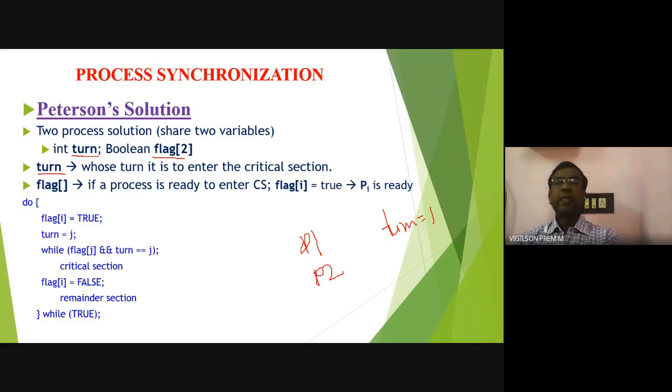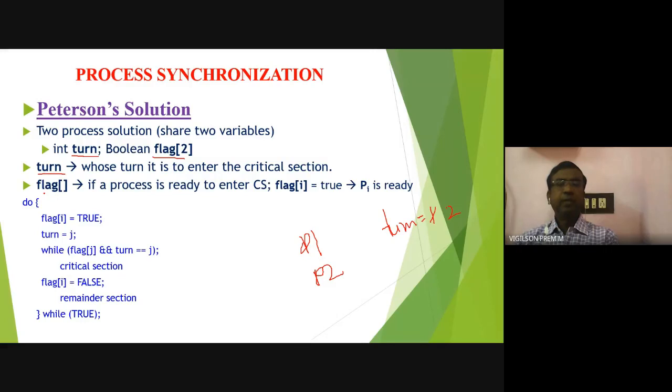That means the next turn to enter the critical section is for process P1. Turn value 2 means P2 will have its turn as the next process. So turn will have only either 1 or 2.